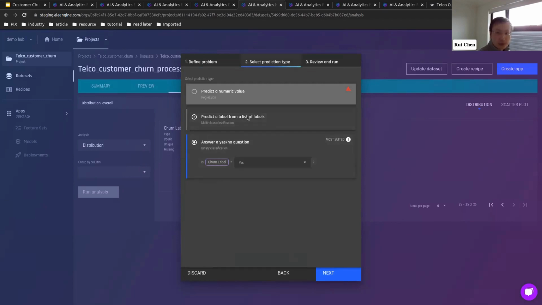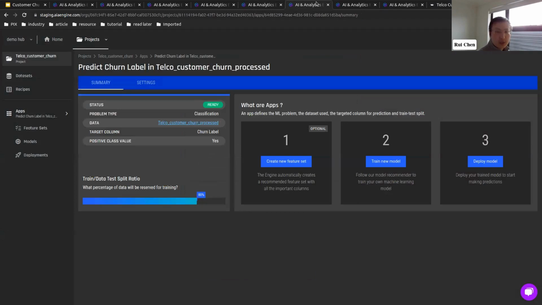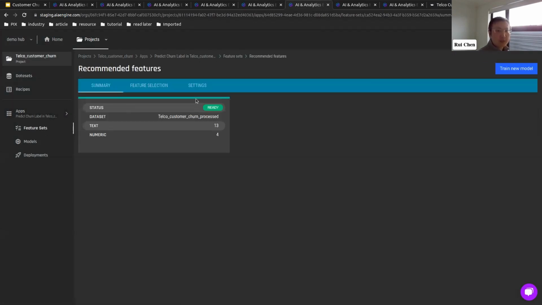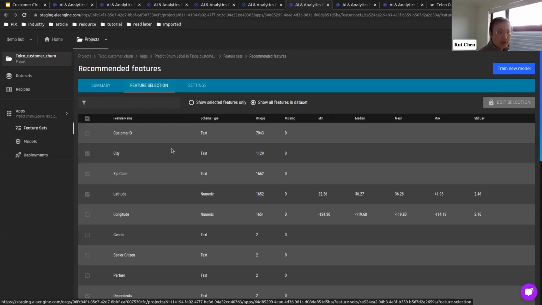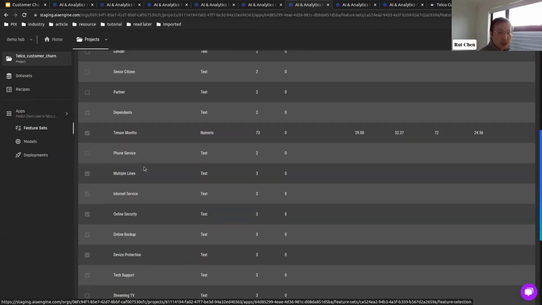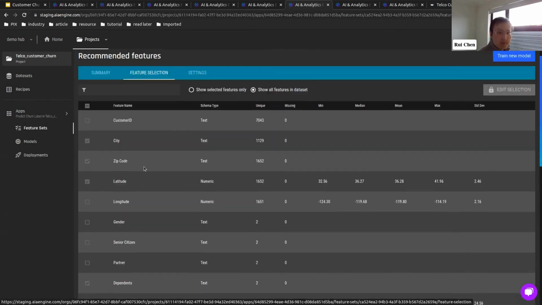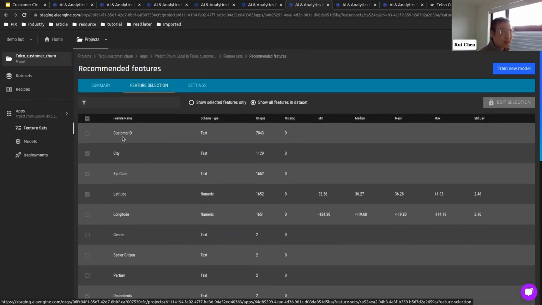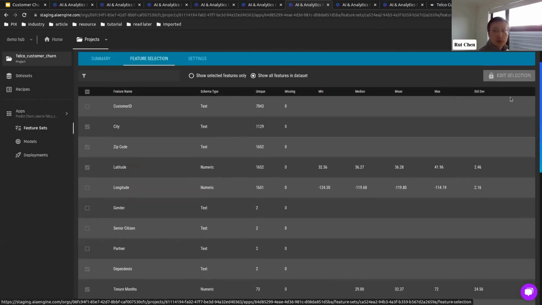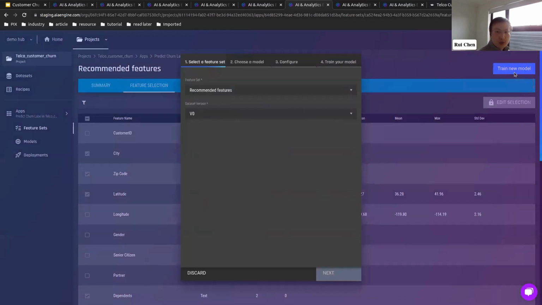When this process finishes, like this one here, we can see a list of recommended features automatically created. If we check the selected features, we can see some columns that are not generally useful, for example the customer ID, are removed from the list. Based on the selected columns, we can start to train a new model.